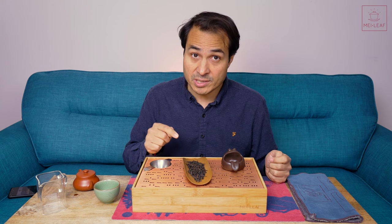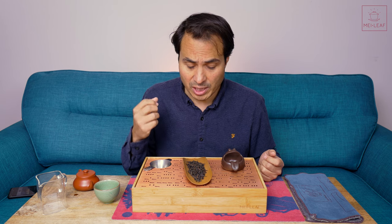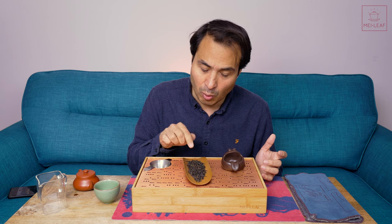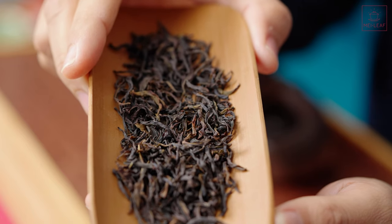This is the Yōdze, or Yōhua, which basically means pomelo flower aroma. We love it so much and it has such a pomelo taste that we've called it Pomelo Flower, but we also think it has a lot of honey notes, so we call it Pomelo Flower Honey. The origin is Da'an village in Guangdong, China. The picking goes up to the third or fourth leaf, noticeably smaller than a lot of Dan Cong teas you may see — probably a combination of the cultivar genetics and the picking style. Elevation is around 900 meters.